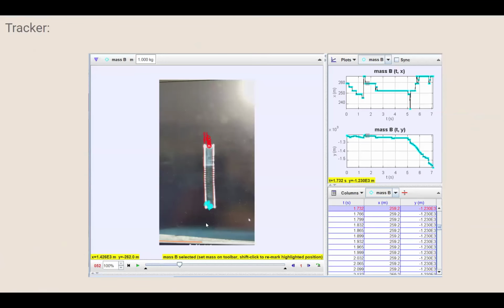This was the Tracker app, and this was a spring falling. You can see this is the graph of the bottom of the spring. You can see it stays completely still. And then the top of the spring moves in a completely linear way, going straight down. Well, it's actually not entirely linear, but whatever. And then this goes like this. Next.